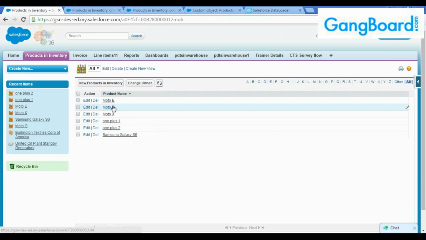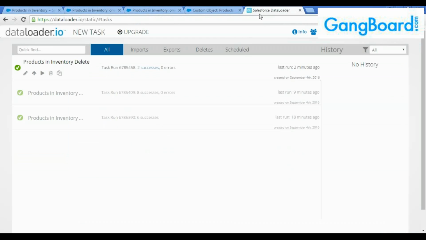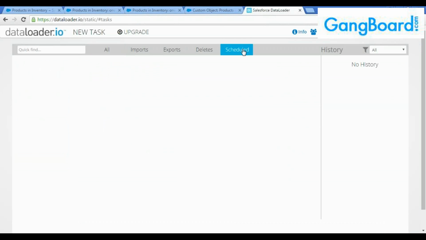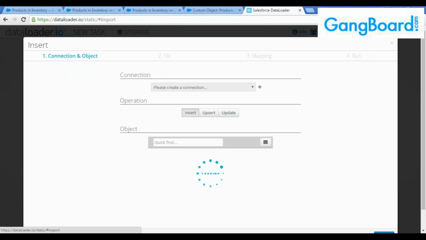What is this schedule tab? Is it the schedule for the Data Loader activity in the queue? There is nothing there, right? You try now to do an import, maybe put it in the queue or something.